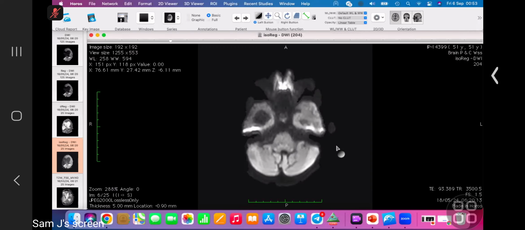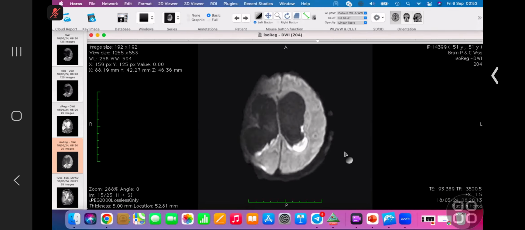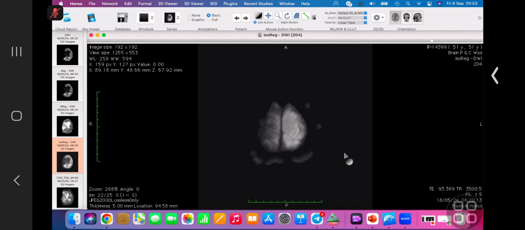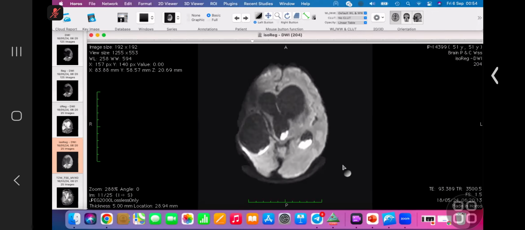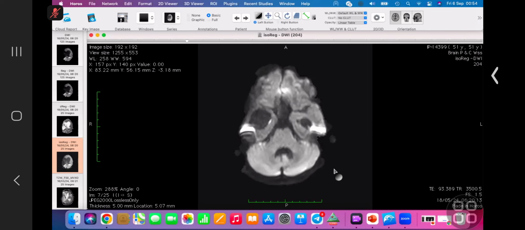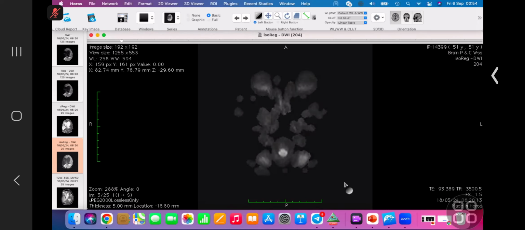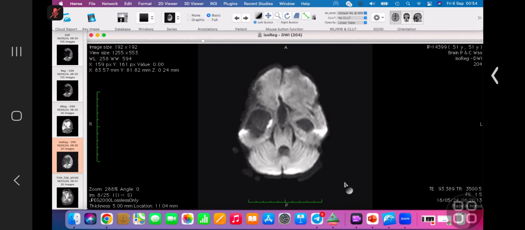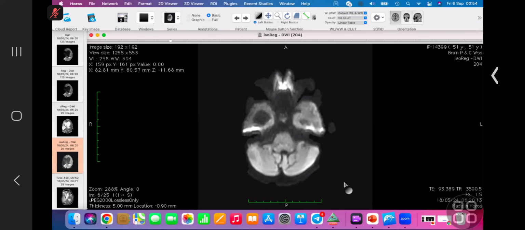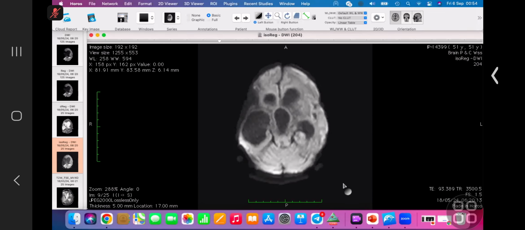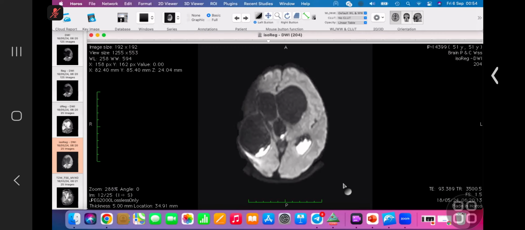I'm presented with axial DWI of the brain. This shows marked dilatation of both lateral ventricles with dependent restricted diffusion at occipital horns of both lateral ventricles, and also extending into the right temporal horn. I'm checking the fourth and third ventricles. Well, the third ventricle is also dilated. The fourth ventricle is mildly dilated, but to lesser degree than the lateral and third ventricle. There is also dependent restricted diffusion in the third ventricle.